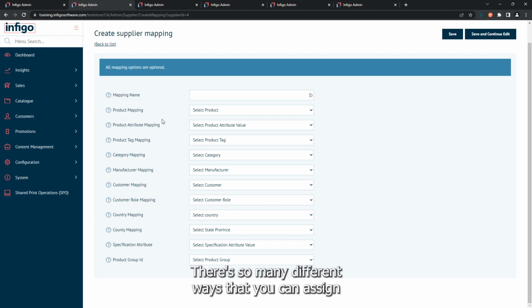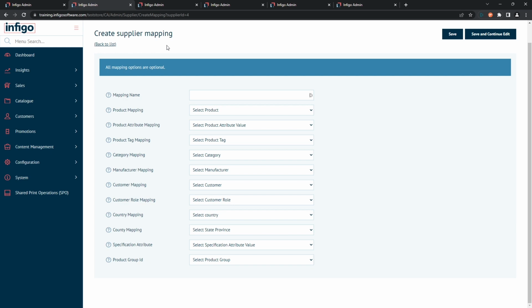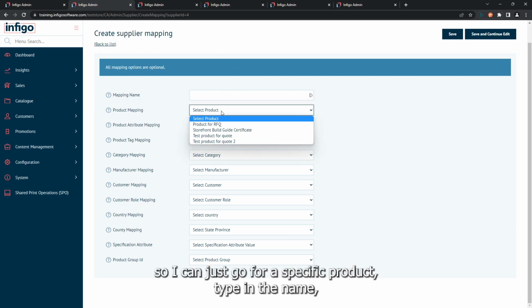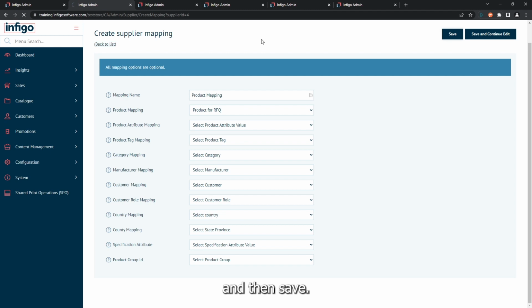There's so many different ways that you can assign a mapping to our suppliers. In this case, I'm going to keep it nice and simple. So I can just go for a specific product. Type in the name, and then save.